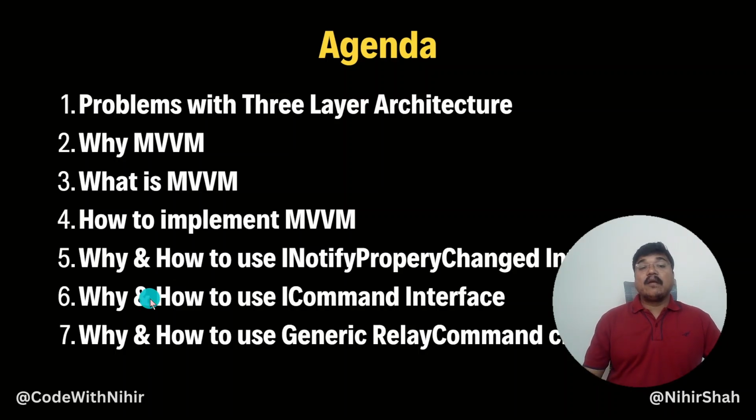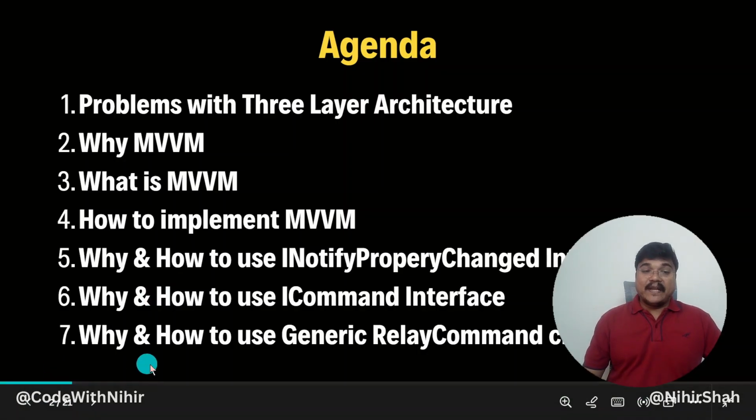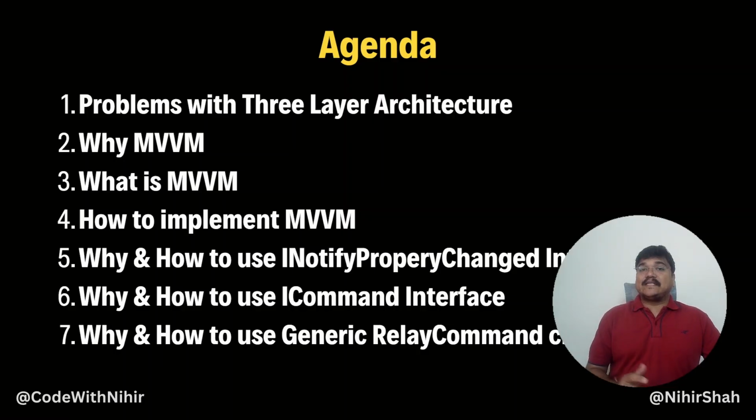Next, we will understand why and how to use ICommand interface. And finally, we will understand how to make this ICommand interface that we are using generic. So we will have a generic relay command or delegate command class. So there is a lot to learn in this video. So stick around till the end and I promise you that you will understand what exactly is MVVM pattern and how to implement it in WPF perfectly.